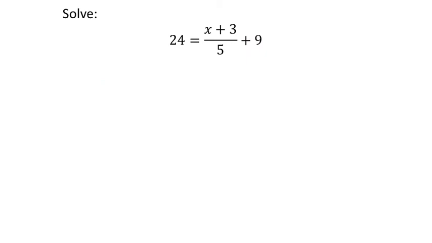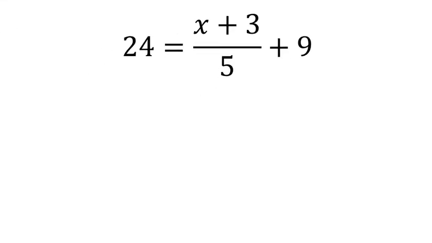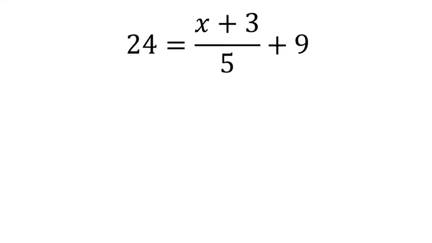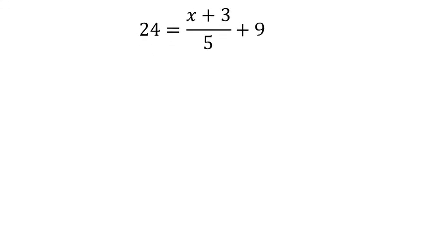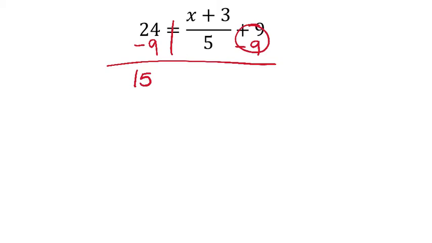So 24 equals x plus 3 all over 5, and then plus 9. I want to isolate the fraction on this one. I don't want that plus 9 right there, so I'm going to get rid of it, and by get rid of it, I mean zero it out. So I'm going to subtract 9 from both sides. This one, by the way, looks like it's going to require 3 principles of equality, which we'll show. So that will zero that out just like we want. 24 minus 9 is going to give me 15, which now equals what I have here on the right. We were able to just drop this.